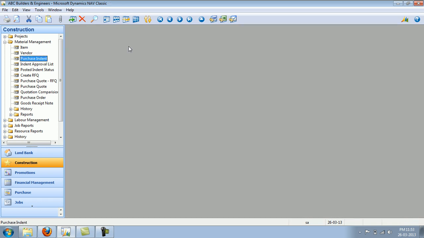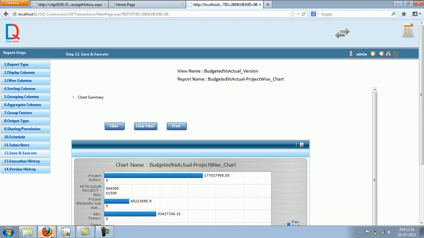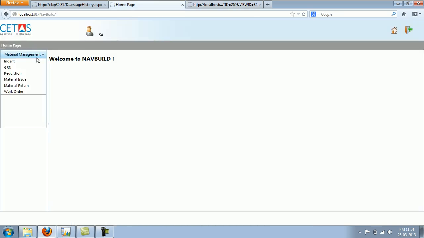I just wanted to take a few moments out of NAV to show you certain other modules available as part of our vertical solution. The first is what is called a site module, where I have functionalities such as indent, GRN, material issue, and work order, which is MBook, the measurement book functionalities.